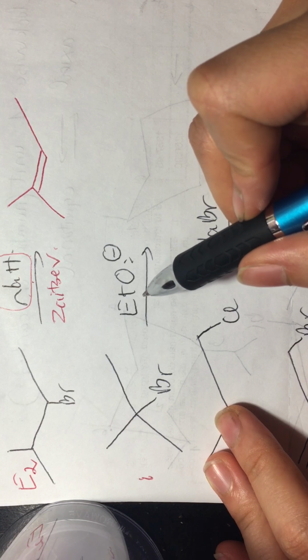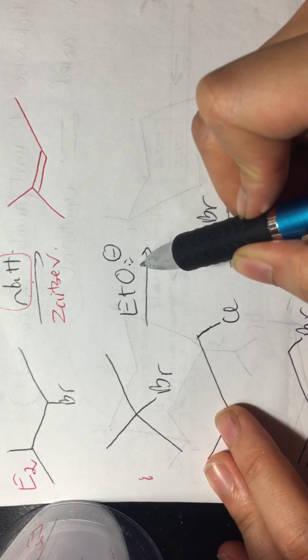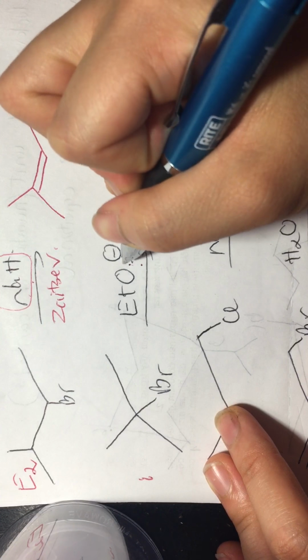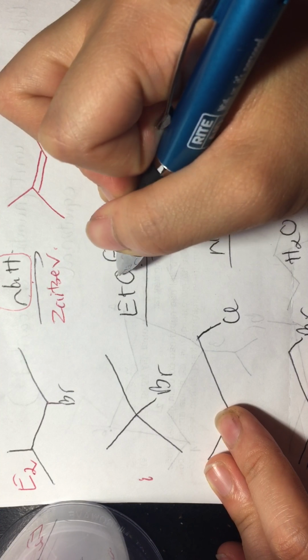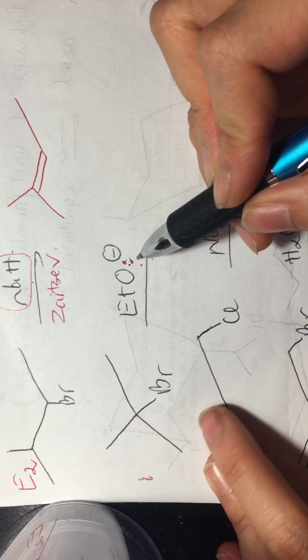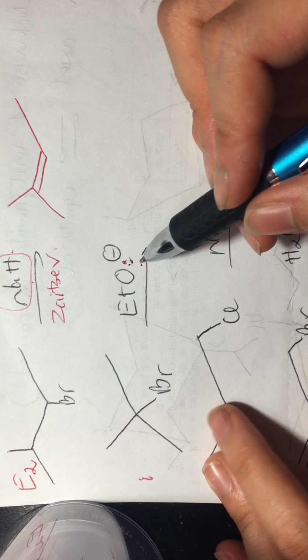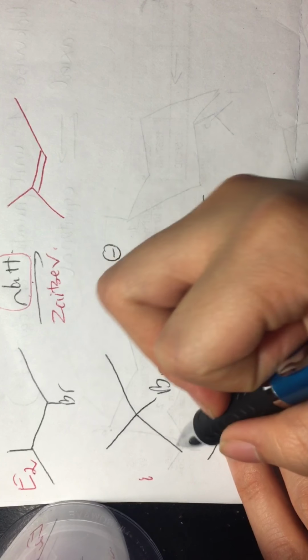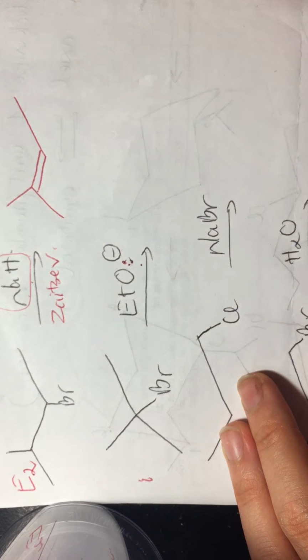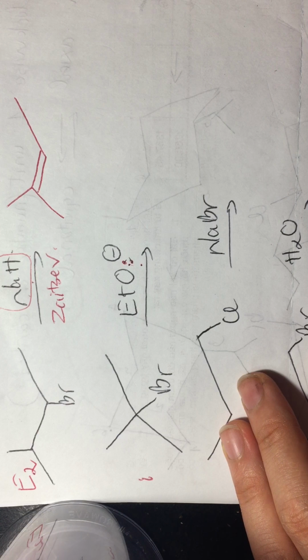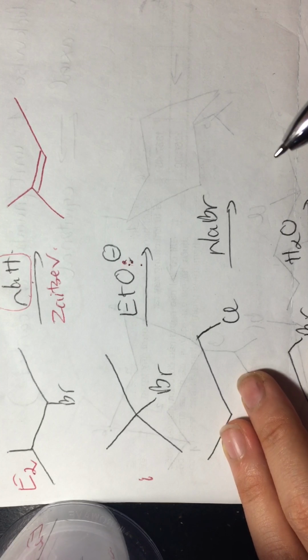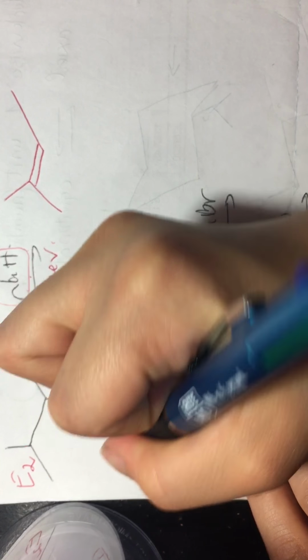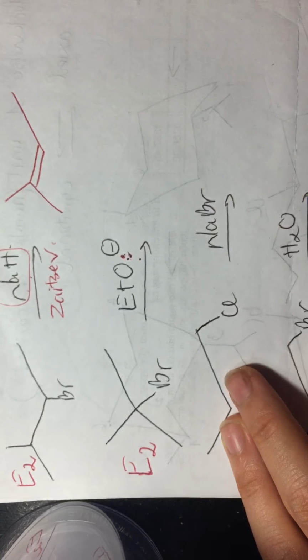And for the next example, we have EtO-. As I said earlier, remember that whenever you have a lone pair right next to an oxygen, this is a really strong base and strong nucleophile. So it can do either SN2 or E2. But if you look at the substrate, this is tertiary. Tertiary alkyl halide never favors SN2 reaction. So this only occurs as an E2 product.